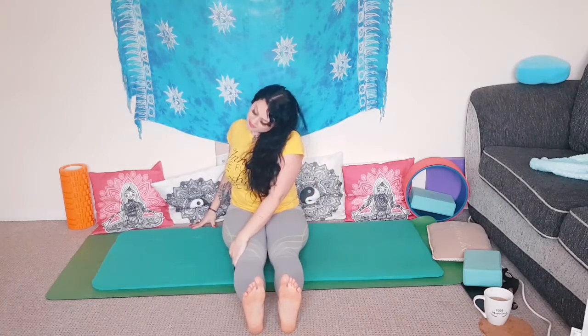To stretch, I need you to straighten the legs in front of you, flex your feet, lift the chest, push the shoulders back and down, and all I need you to do is to twist to the left first, move your head, feel the stretch.